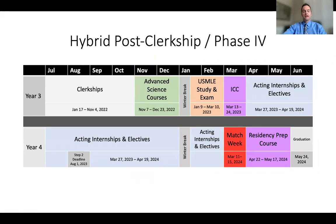This is the timeline of the post-clerkship or extended phase four curriculum. It will span the third and fourth year of medical school. In the third year, you will finish your clerkships at the beginning of November, then start with us in the advanced science courses for a couple of months, followed by a winter break, and then enter a significant USMLE study period. We expect that you will take Step 1 by the end of this study period. Many of you may also opt to take Step 2 during this time frame.